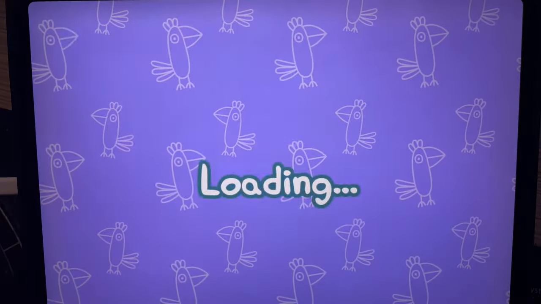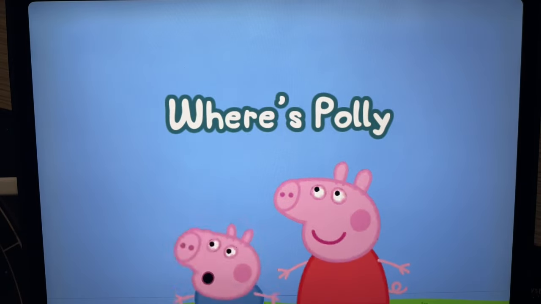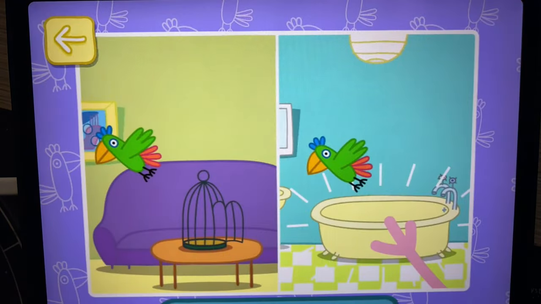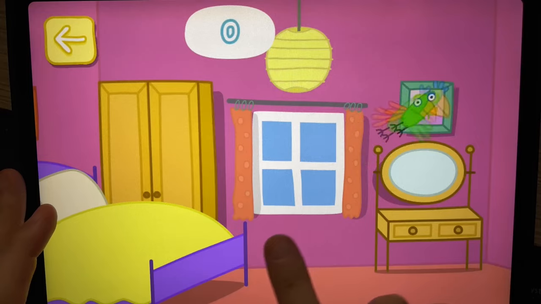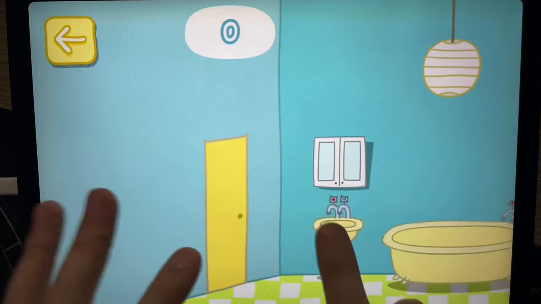What's next? There are lots of fun games to play here. Where's Polly? Oh dear. Where's Polly? Help Peppa and George find Polly Parrot. Win a sticker for every 10 times you find Polly. Move through the house and garden to find Polly. Touch all the objects to find where she is hiding.